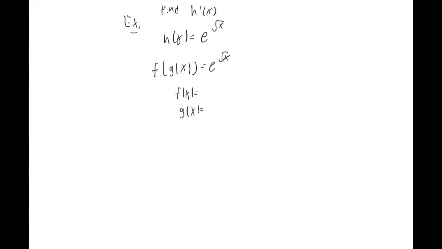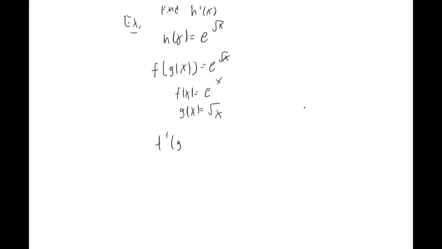Yeah. So you should think of it like the outer is not e, right? It's e to the x. I mean it can't be e, because if you do f compose g, this is just e, right? I'm plugging in root x to a constant function. That's just e. So it should be e to the x, right? And then you could check that f of g of x is e to the root x.